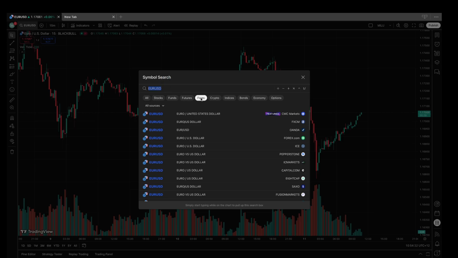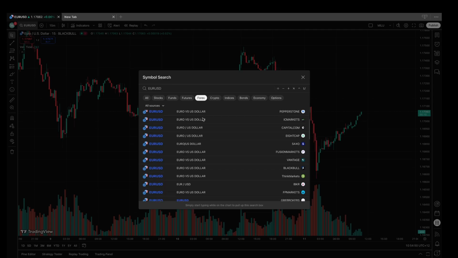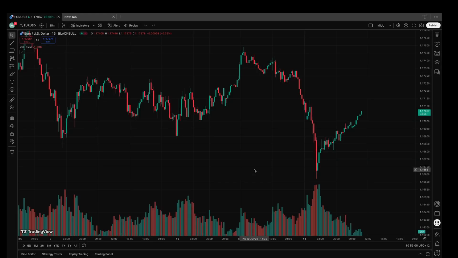Go over to the Forex option here, and if you've still got Apple showing, just delete that and put in EUR USD, and scroll down the list until you see Black Bull. You can see it here, Black Bull. This is the broker that I use, so let's all stick to the same data. We're going to choose Euro, US dollar, Black Bull. Click that. Now we're not using a broker, we're going to be paper trading with free money. It's a simulation, so don't think you're signing up for a broker, because you're not.